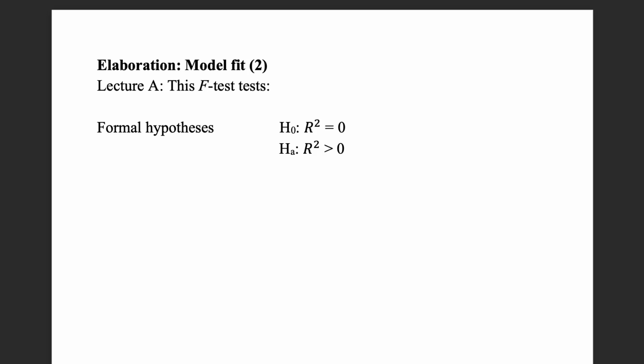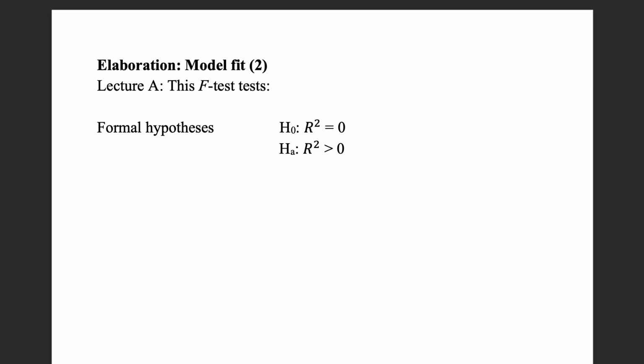So these are statements about what is going on in the population, and we try to test the null hypothesis using our sample, and then maybe we can reject the null hypothesis, and that then gives us support for the alternative hypothesis. So in this case, what does the null hypothesis mean? R square is 0 in the population. That basically is the assumption that our estimated model, if we would have used the entire population to get the values for that model, then we wouldn't have been able to explain any differences at all in our dependent variable.